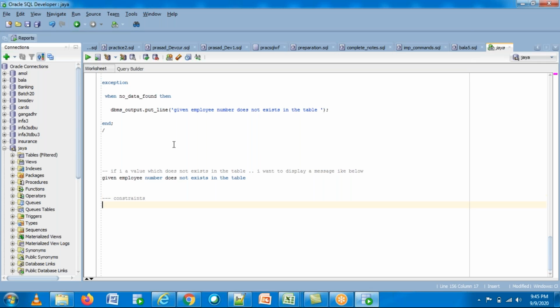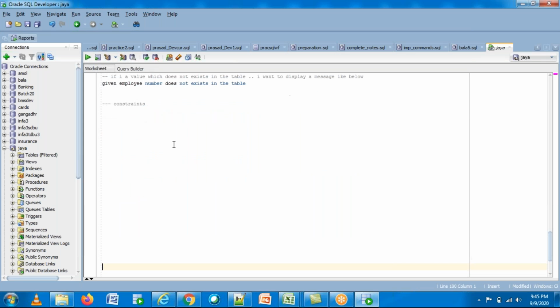So in constraints we have one more thing. I'll just give one simple example. Create table, let's say my table name is call_info.